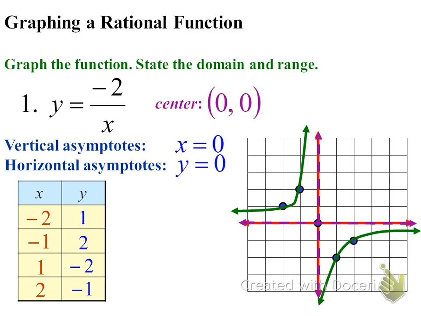All right, we still have one more thing. We're going to talk about the domain and the range. There is only one value left out of the domain. What is it? 0. All real numbers except x equals 0, because we have an asymptote there. Or because it will make your function undefined. So that's not good.